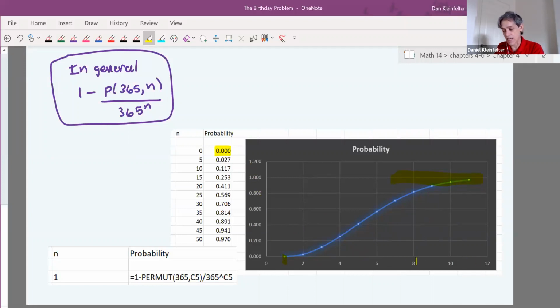I didn't use a very big x-axis, but that's okay. It gets pretty close to 1 pretty quickly. You can see that if you get a group size of about 40 or so, like the size of your typical class, 35, 40, there's like an 80 to 90% chance that at least 2 people will share a birthday. So that's pretty interesting and a nice application of some of the things that we've learned recently in this section. Also down below, you can see the Excel formula for permutations. There's a function in Excel for permutations, PERMUT. The first argument is the n, the second argument is the r.